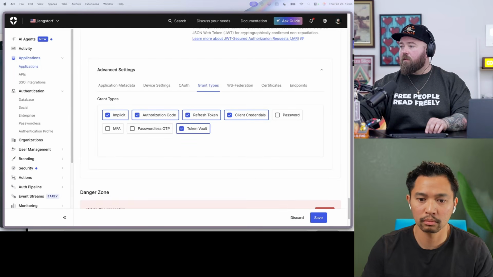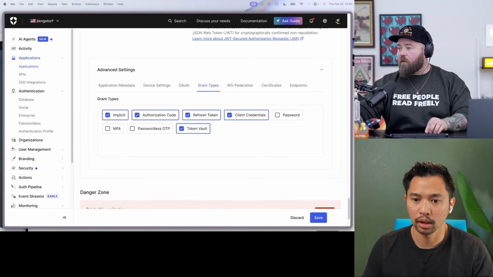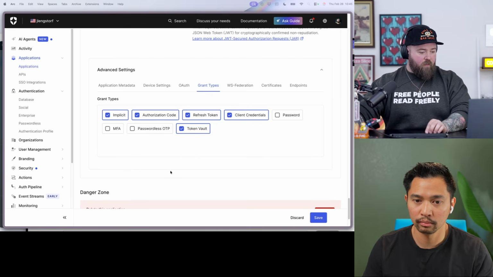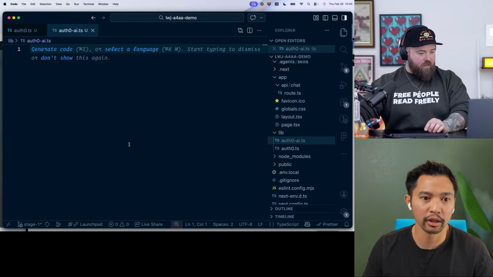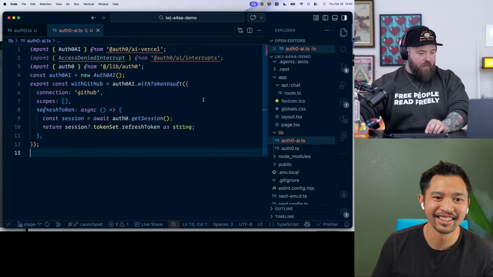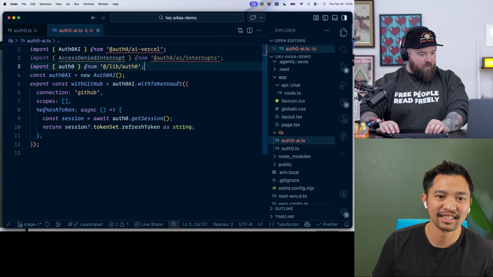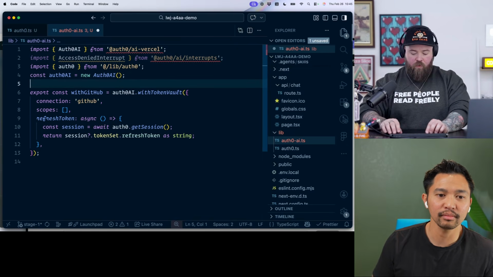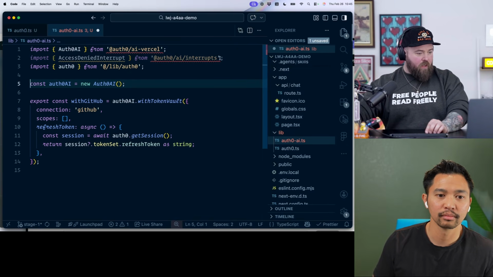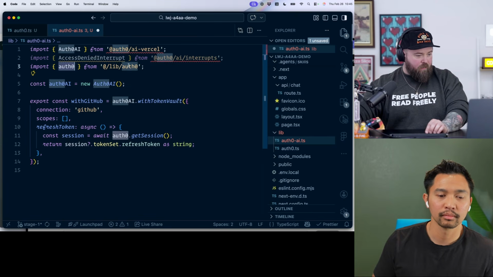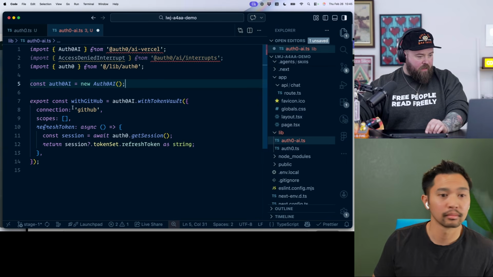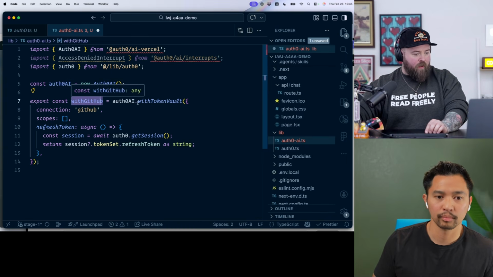It's a lot of @auth0/Vercel type stuff. Okay, gotcha. And then, oh man, that pasted. Well, it should be all right. We'll see. Come on, prettier. Yeah, it does. There you go. All right, so we got these pieces, and let's talk through what they do. So we have Auth0 AI. We've got this piece that we're not using yet, Auth0 from our lib. So we create a new Auth0 AI instance with GitHub. Makes sense. And then we've got the Token Vault, using our GitHub connection.